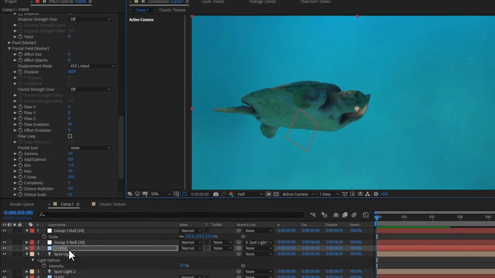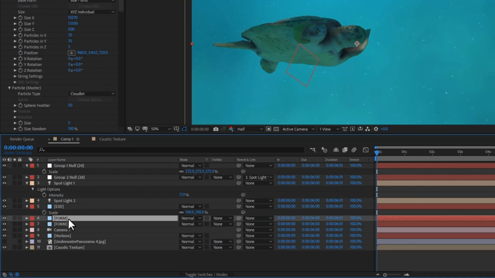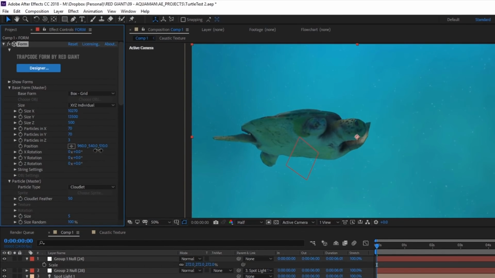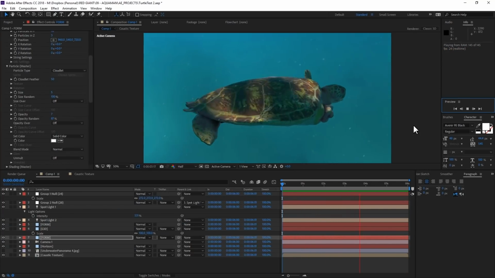Now check this out. I'm going to place this instance of Form down below my turtle. Then I'll duplicate it and place another copy above. Now on this foreground instance of Form, I'll pull its position to be up closer to the camera. And now when I preview, we've got a turtle sailing through water.